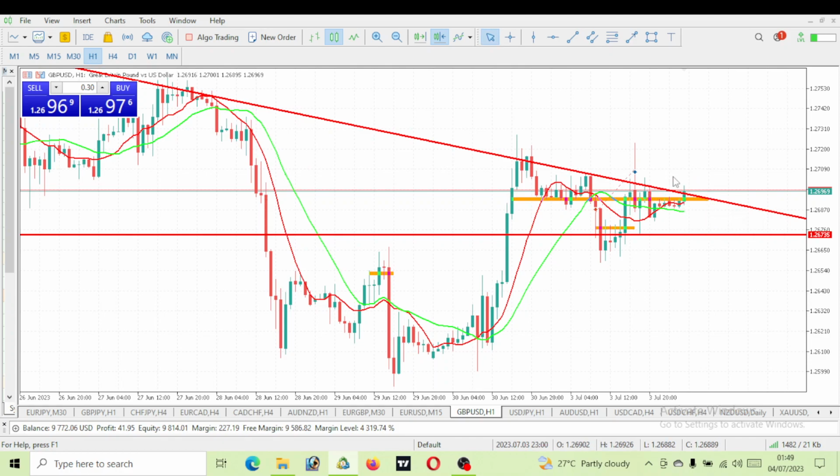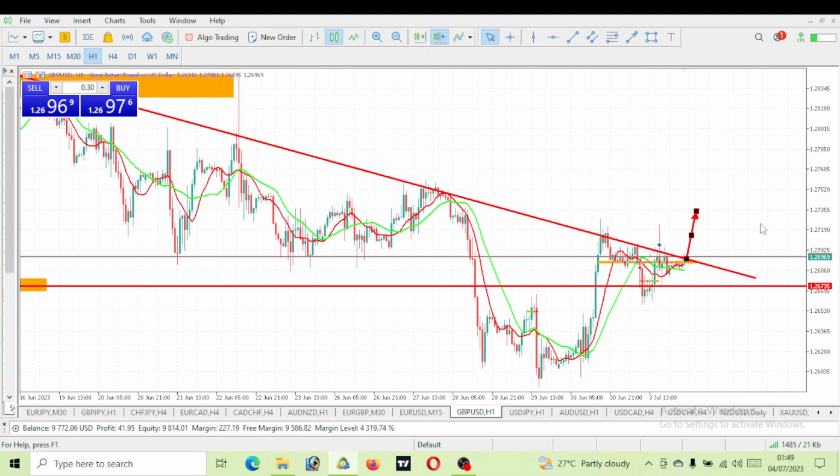So if price can just come probably to a level of 1.27, yes, we should be looking for a buy. Currently we are trading at 1.26. We will be getting close to 1.27. So once we can get to 1.27, then we should see that GBP USD breakout and come to take this ice.